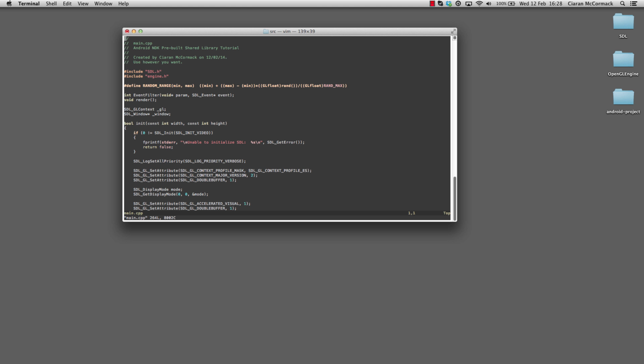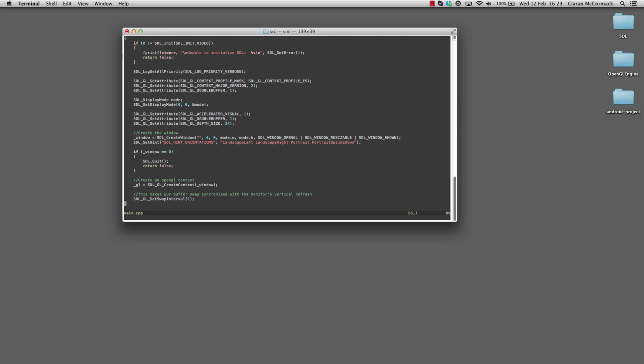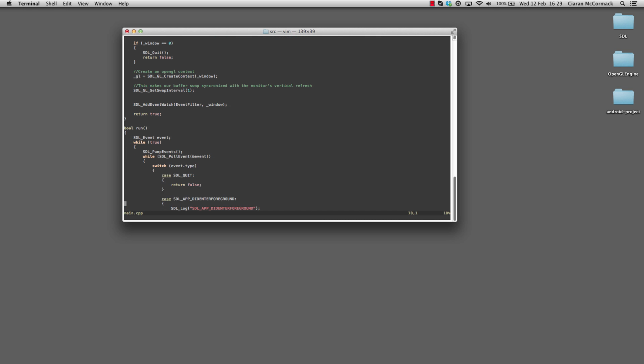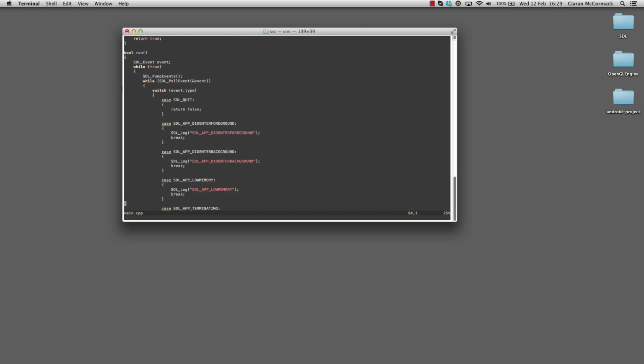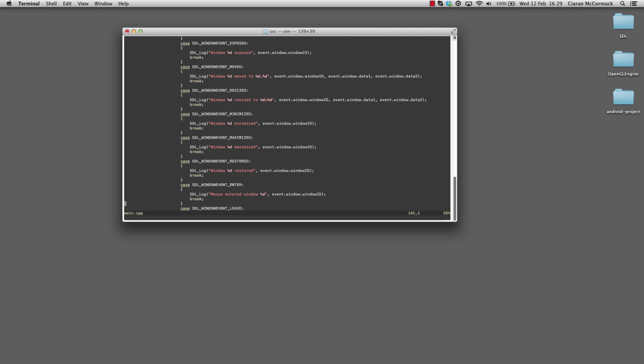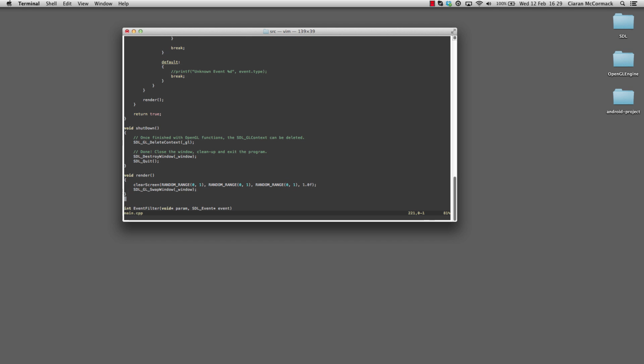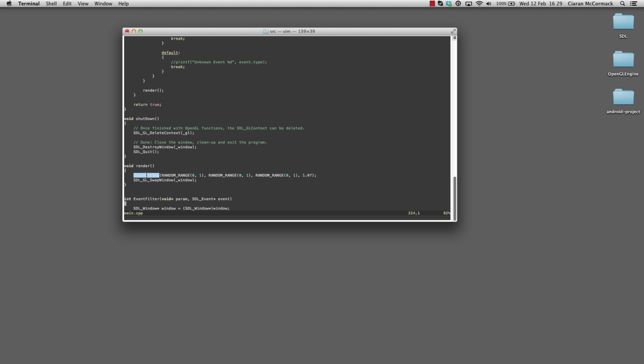What this file does is it sets up, well, first of all, it's based on my previous tutorial source, so it does more than strictly necessary, but it sets up SDL to run using OpenGL ES2, creates the window, creates the OpenGL context, adds an event watch, and then on the run it polls for events, it SDL logs information based on every event that's received, and it does a render every frame as well, which is this line here. Shutdown clears up, and then the render, it calls clear screen.